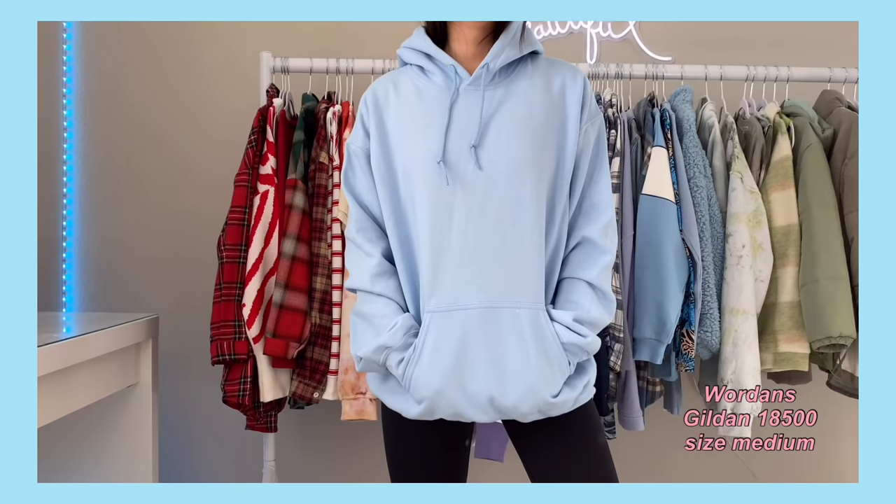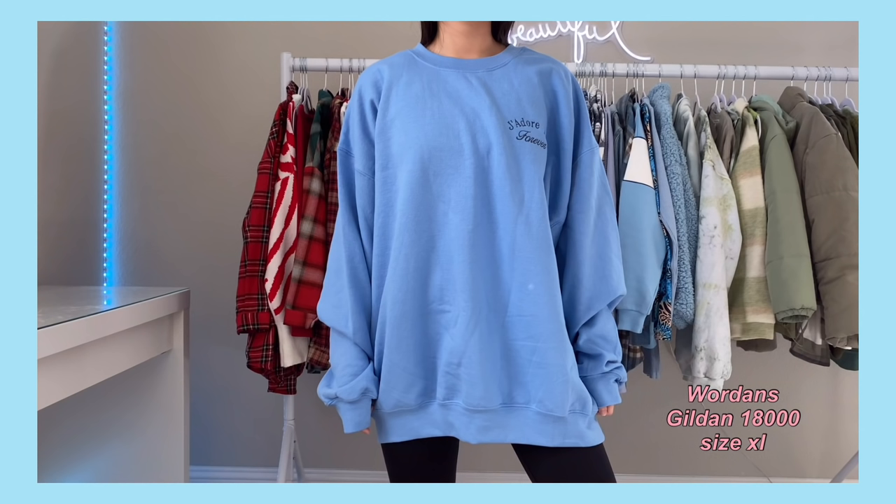The last place I have is the cheapest loungewear in my entire collection. I get mine at Walmart, but it's the brand Gildan. I do have the hoodie from them — just the classic Gildan hoodie. This is their crewneck, and obviously it comes blank, but I did use it for a DIY project.